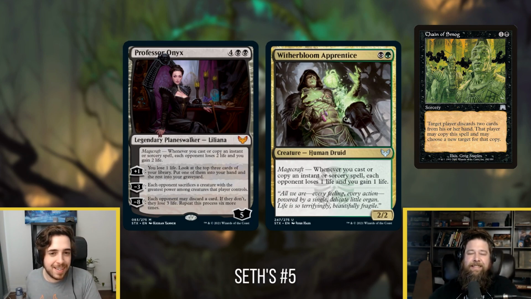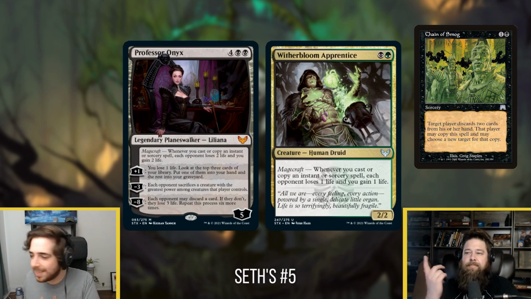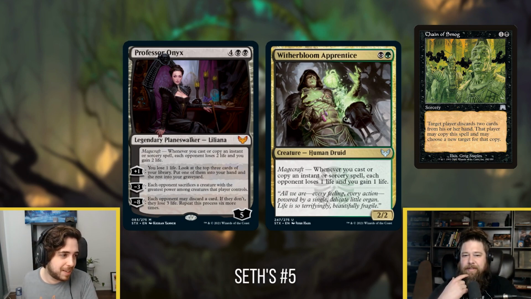I think it's a bit much with Chain of Smog, but I feel like the mechanic itself, Magecraft, is fine. It just so happened that Chain of Smog works really weird. I think if it was made in 2021, it would probably say you can only copy this spell, or you could only target a person who has cards in hand or something like that. I don't know, or it would probably just not be made. Target opponent. Yeah, it would be target opponent. Target opponent. Yeah, target opponent discards.